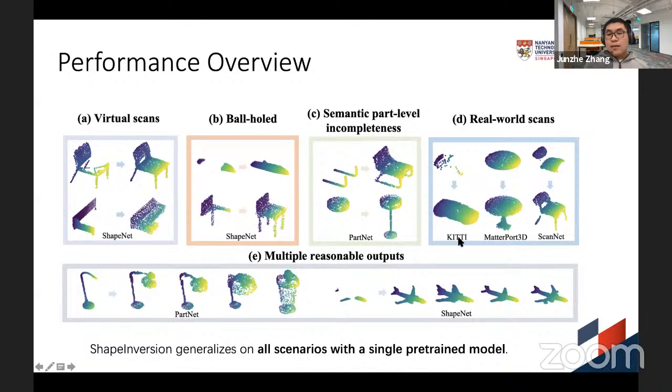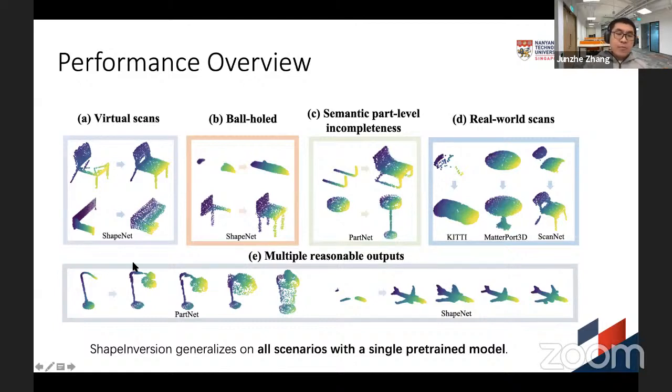It's worth noting that even KITTI, Matterport, and ScanNet come from totally different domains, although they are deemed as real-world scans together, okay? And additionally, our framework is able to give multiple reasonable outputs when it comes to ambiguity in the partial input.